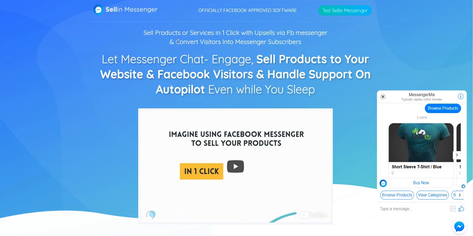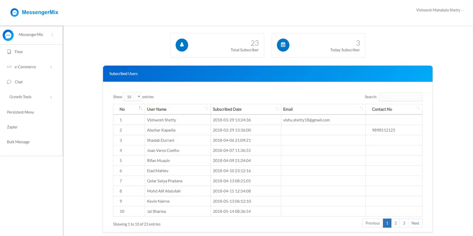Now, SellinMessenger is a software that essentially allows you to put a script on your website, and then it will turn those website visitors into Messenger subscribers, and it will do customer support for you. It will sell for you. It will engage for you. It's like a little helper robot that does everything for you. All you need to do is paste one line of code and set a certain amount of predefined triggers which will trigger those responses. And this software does everything for you from that point on. And it works in any niche, and it's incredible when it comes to selling and making money online.